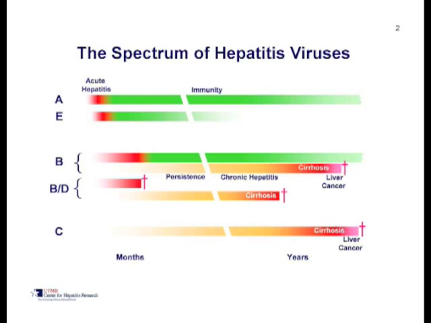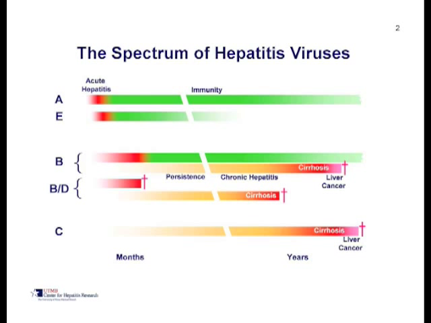When I graduated from medical school, there were two hepatitis viruses, hepatitis A and B. And it was only with the development of good tests serologically to detect hepatitis A infection that we realized there are other forms, in particular non-A, non-B hepatitis, now primarily known as hepatitis C, the old post-transfusion non-A, non-B.